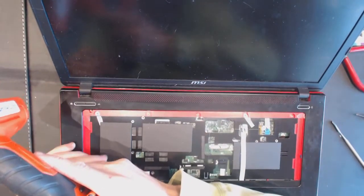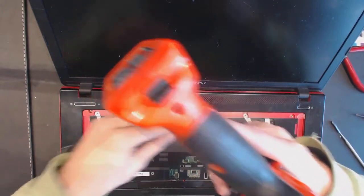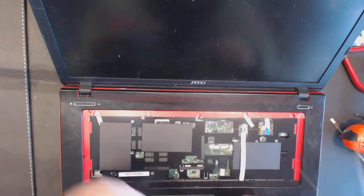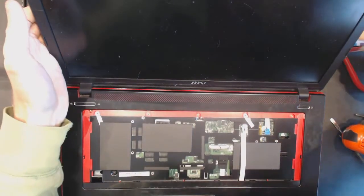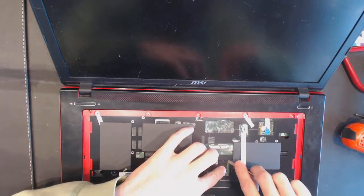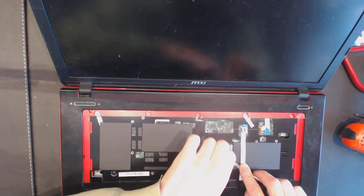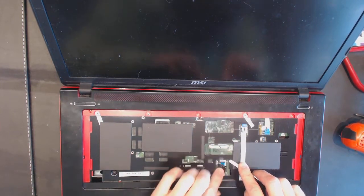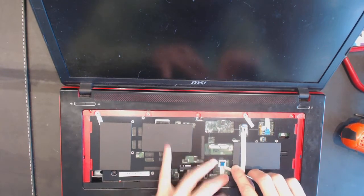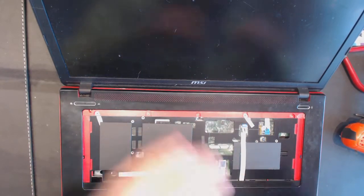Here we got a few screws. One, two, and maybe there is another screw under this cover right here, but I will check in a second. Also, we got some cable right there that's taped to the board. Let's see if it's something useful. Yeah, basically, we got the cable right here, which also needs to be disconnected. Alright, so we disconnect that, remove that, remove that.